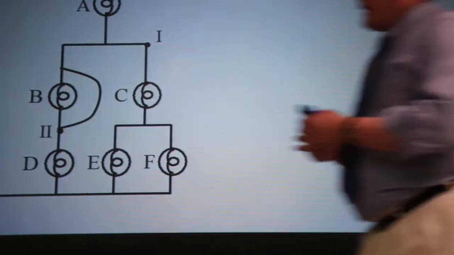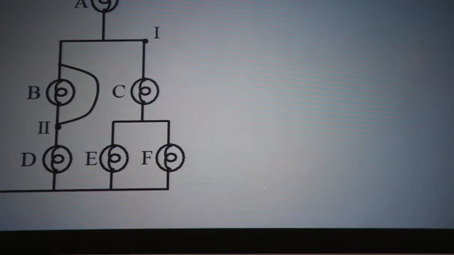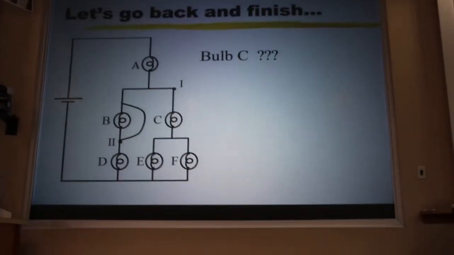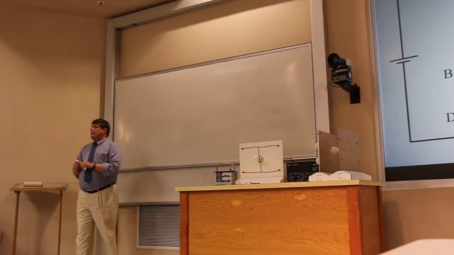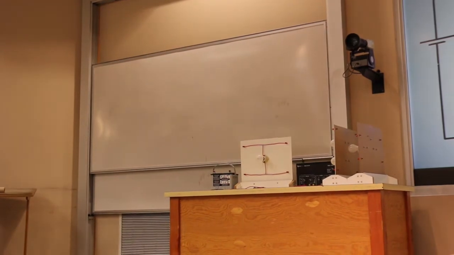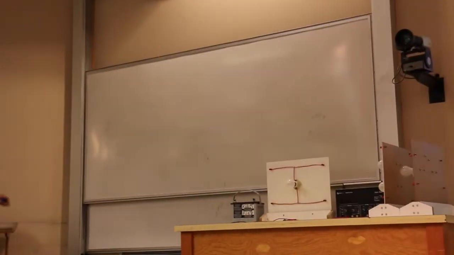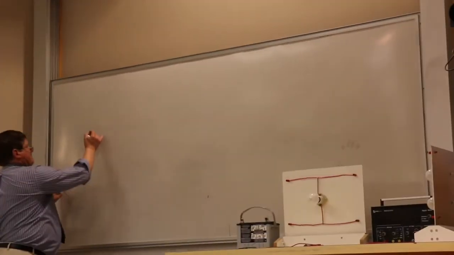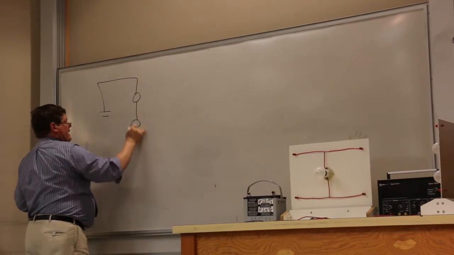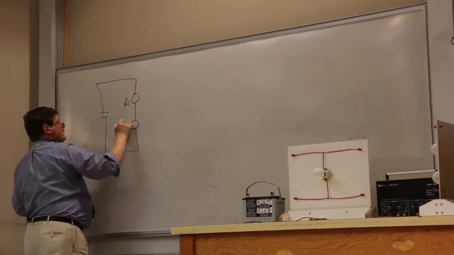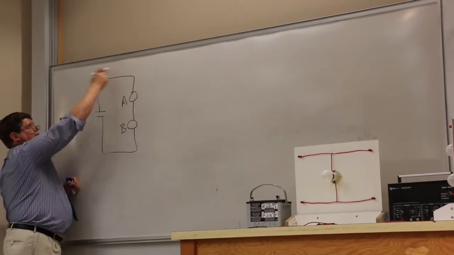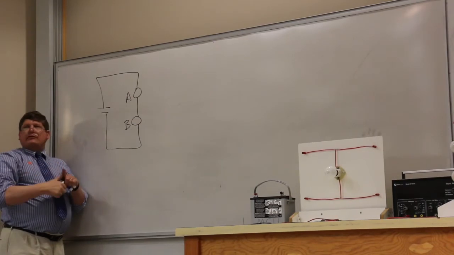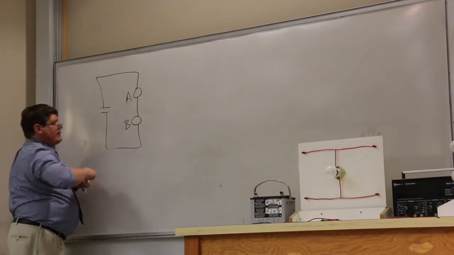Let's look at problem 12 that you voted off the island. The first thing you want to do when you're faced with a messy circuit like this is to decide what's independent of what. So you've got this battery, you've got A, and you've got B. And if I consider A and B as a branch, it's got direct connections to both sides of the battery. That's going to be an independent branch. I'll call that one.